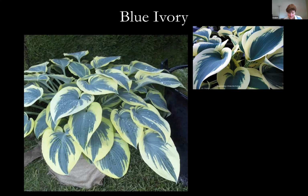Blue Ivory is actually an offshoot of Blue Angel, but not as big. It only goes 13 inches tall and 30 inches wide. But I love the variegation on this, and it's just a beautiful creamy yellow. And look at all the different patterns on each leaf. No leaf is exactly the same. So it's just a beautiful addition to any shade garden.